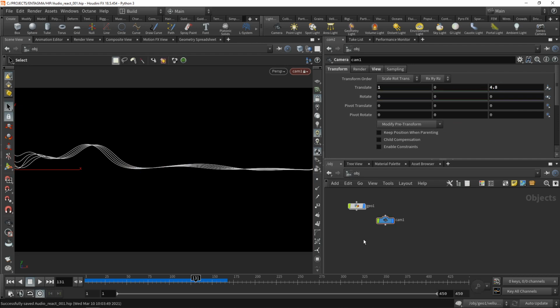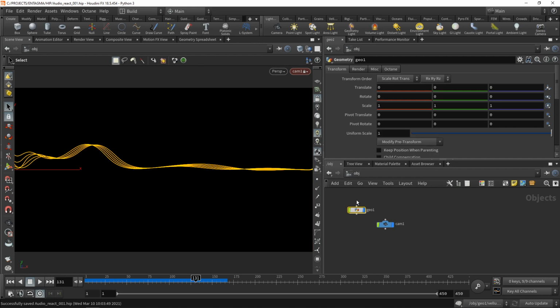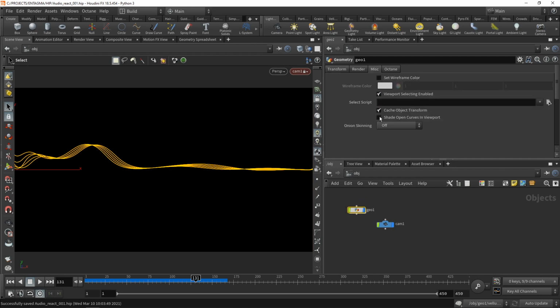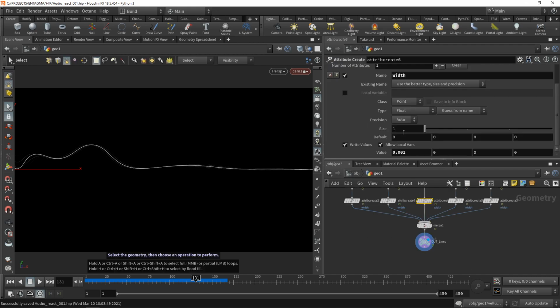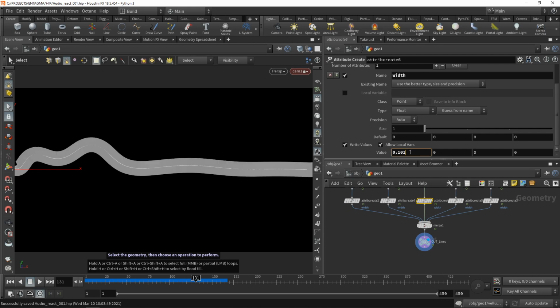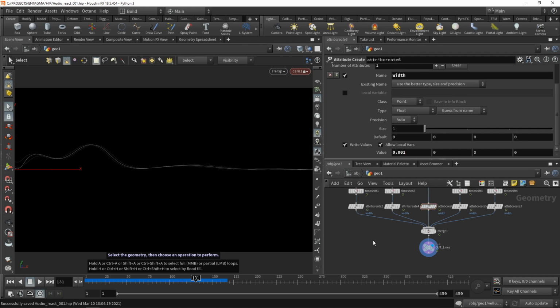Now to display those individual line thicknesses, what I have to do is go into the geo node where I created those lines and under the miscellaneous tab, enable shade open curves in viewport. And now you can see we're getting an indication of those lines thicknesses. In my case, as these lines are so thin, they just show up in the line's brightness. But if I would go in here and maybe increase this line's thickness, you can see it's showing up in the viewport now. Okay, lines are done.